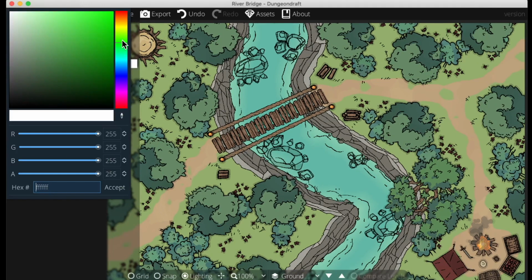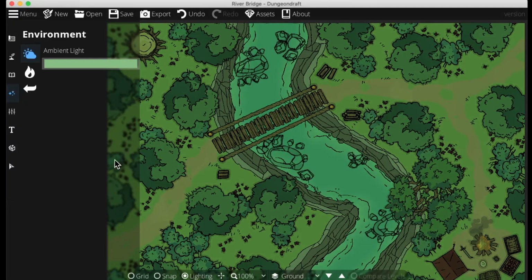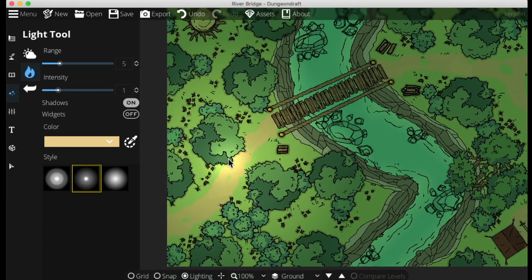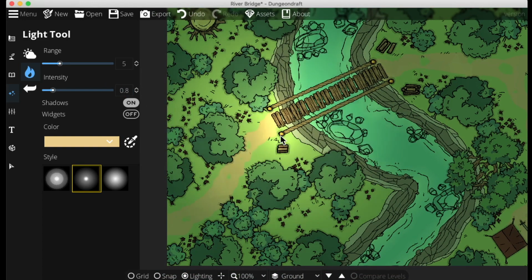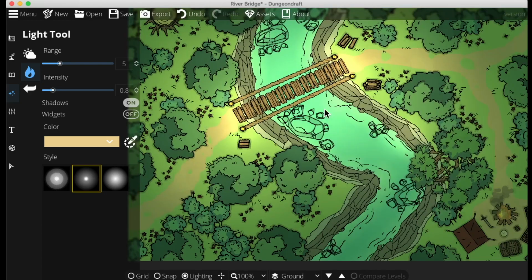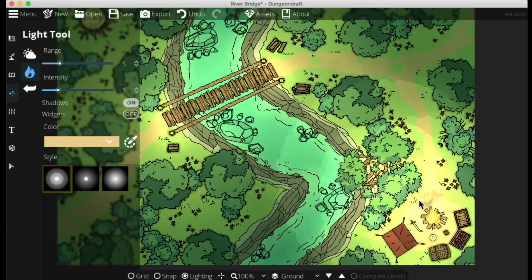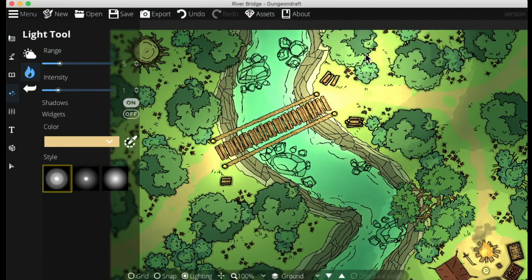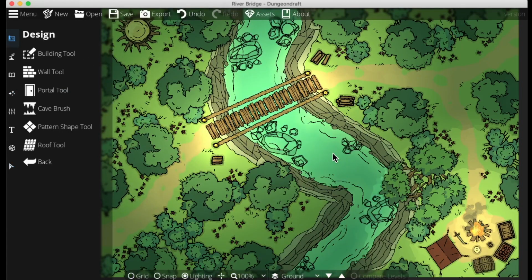Now, the environment lighting helps you create a really good tone, but you don't want it to be too green or too dark. Just a nice dark hinting at green. That's great. We'll change the intensity of this light for the lamp down to 0.8 in the lighting tool, so it adds some great contrast and shadows to the map, and one big one for the campfire. And I think we're almost done. In fact, I think we are. And that's how we make our river bridge. Great.